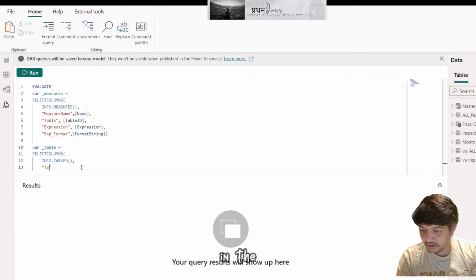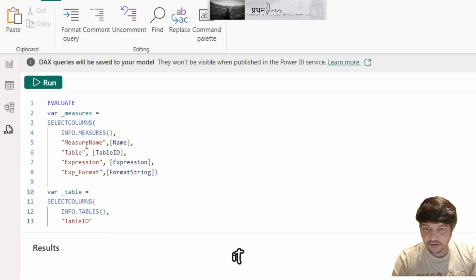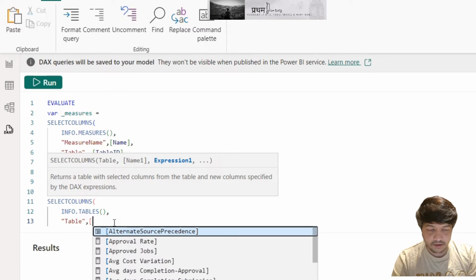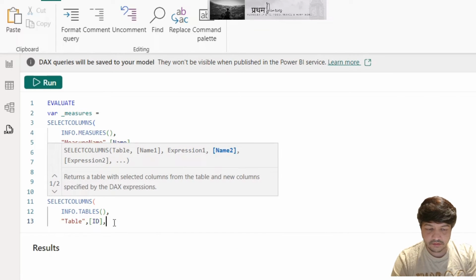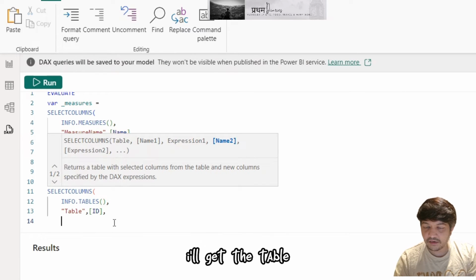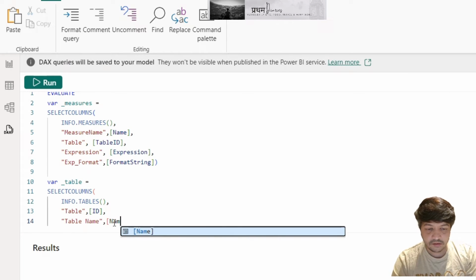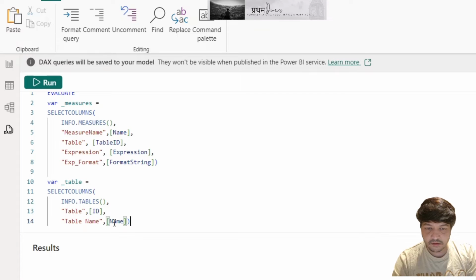Here I'll put in the table ID, and I'll put in the same name, table ID. And I do a name. I'll get the table name in here, and here I'll do a table name, and I close this and I say name. Okay, now I close this.